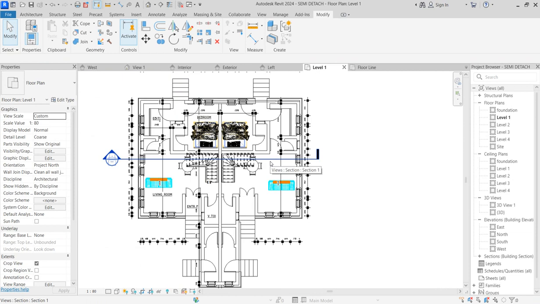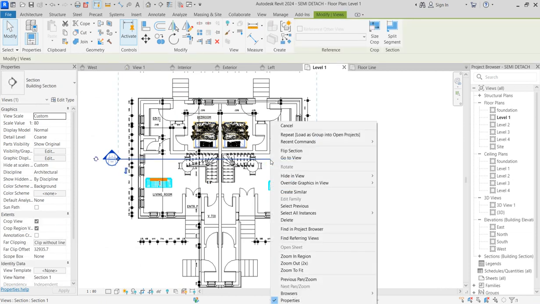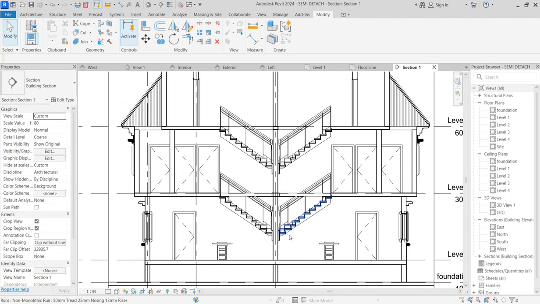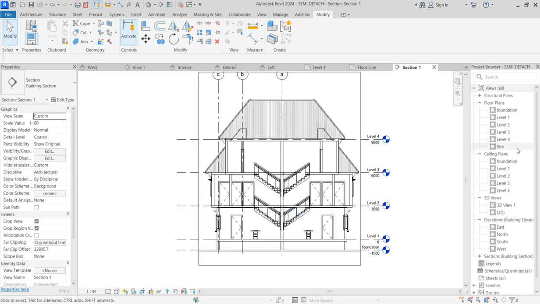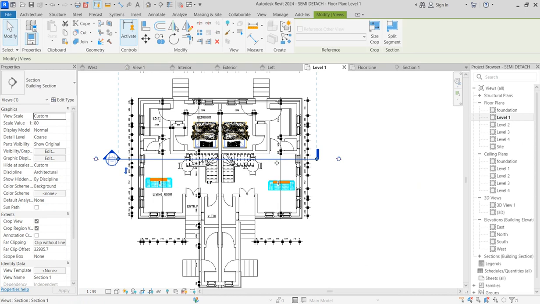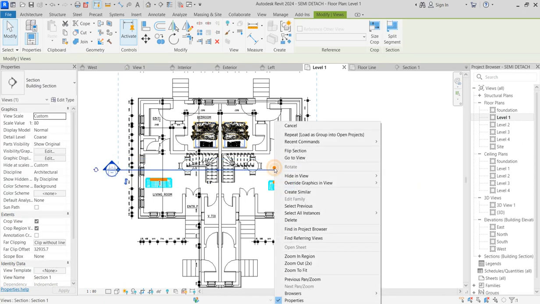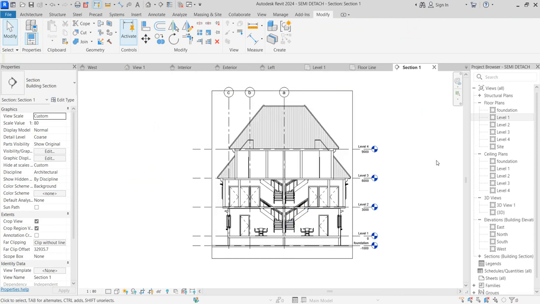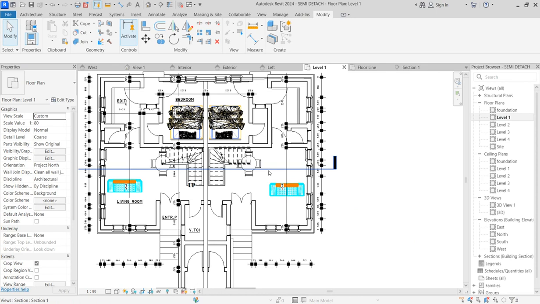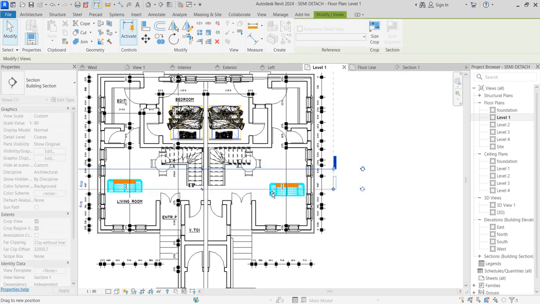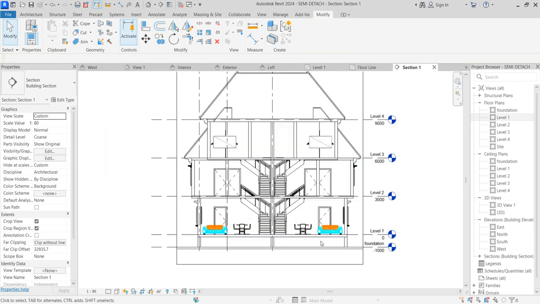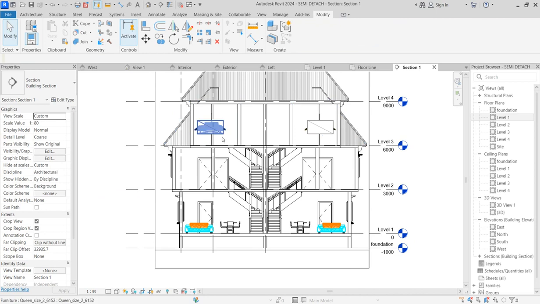So now what we do here is that we click here and we say go to view. Can you see the kind of shape we are having, so we go back there and we take it a little bit back. We go back there and see what you have created. Is it the right thing? Go back there again, because we want to show the staircase for this reason. So you need to continue. So this is how you get a working drawing for what you are doing.